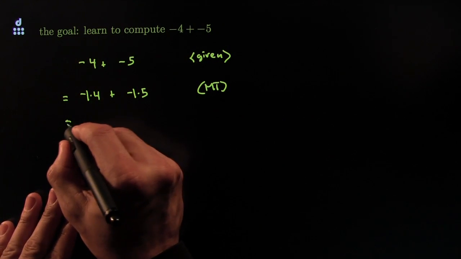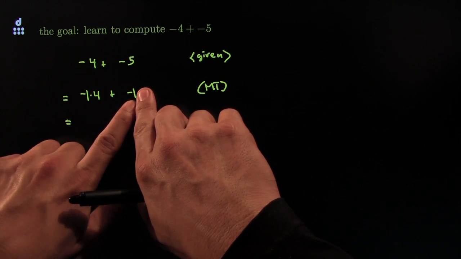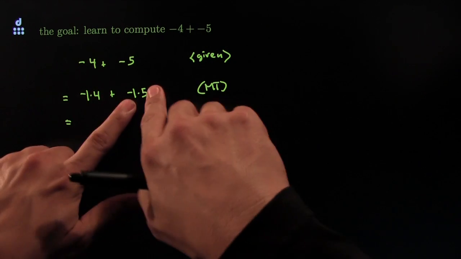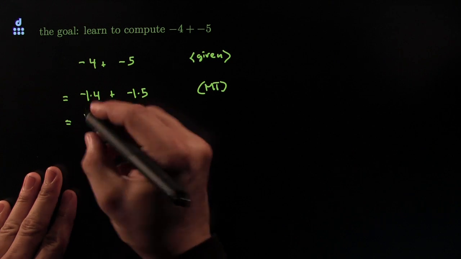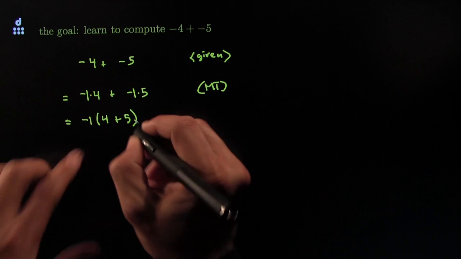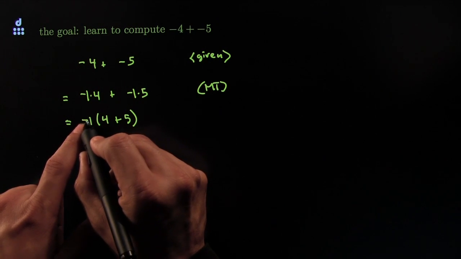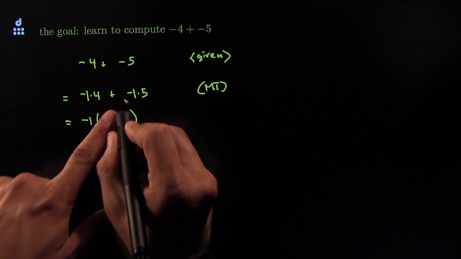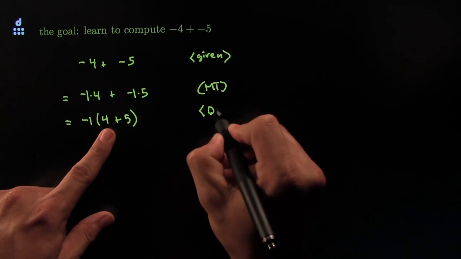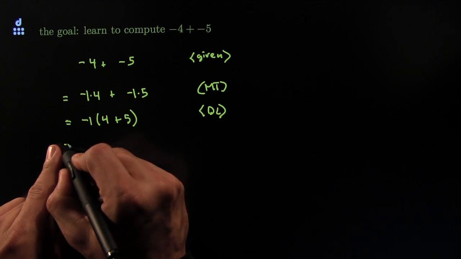And now I look at that and I think, whoa, it looks like someone distributed a -1. Somebody's been distributing things around here. Look, maybe we could undistribute it. So if we undistribute it, it would look like this: 4 plus 5 with the negative outside. It's easy to check to see if that's a legit step. You would distribute it back in there and you'd see you'd get the previous line. So clearly this is justified by no more no less than the distributive law.